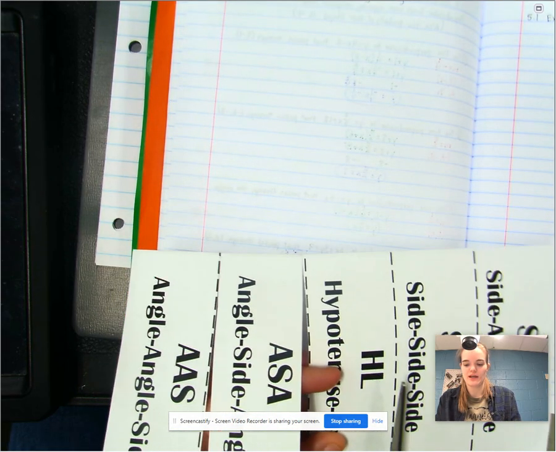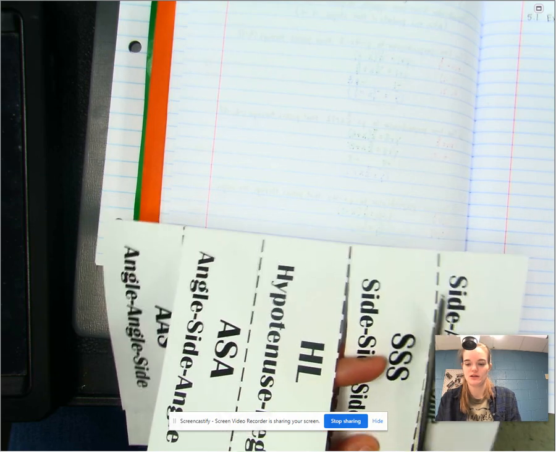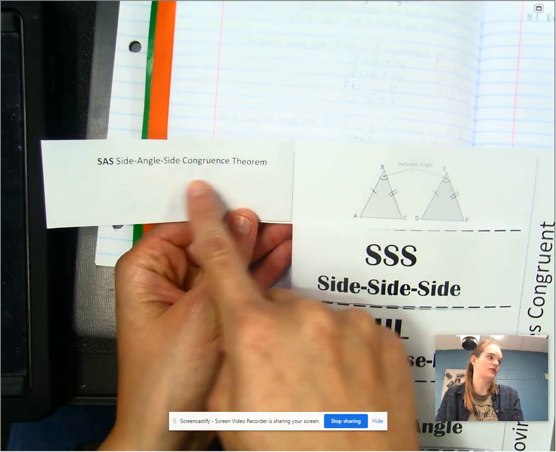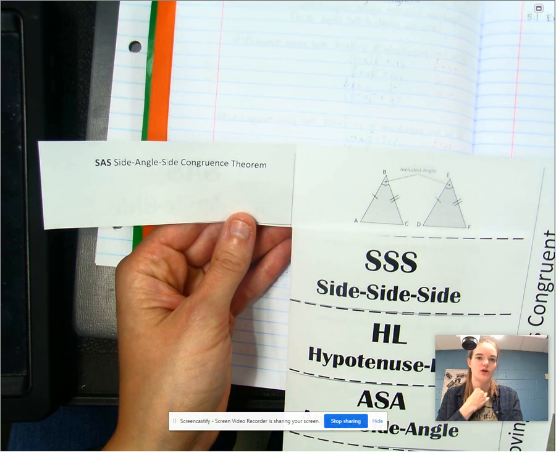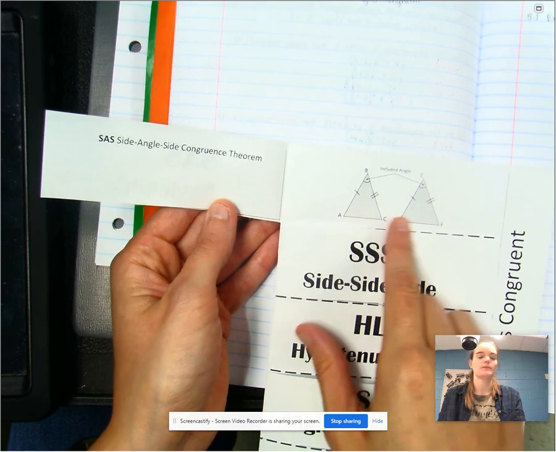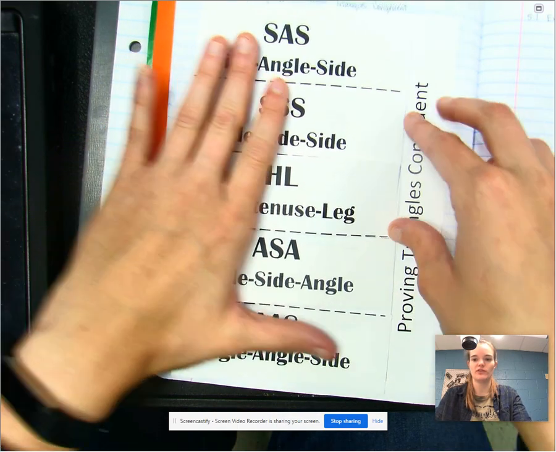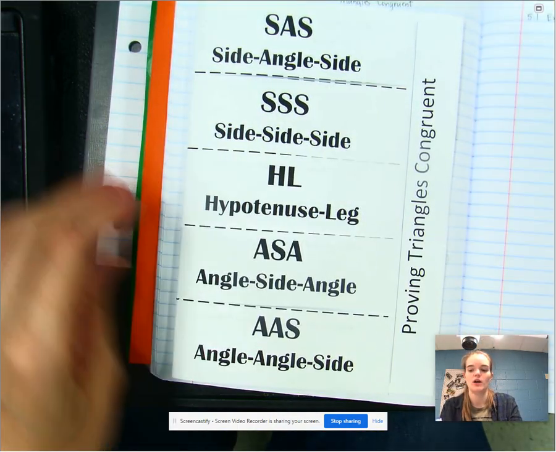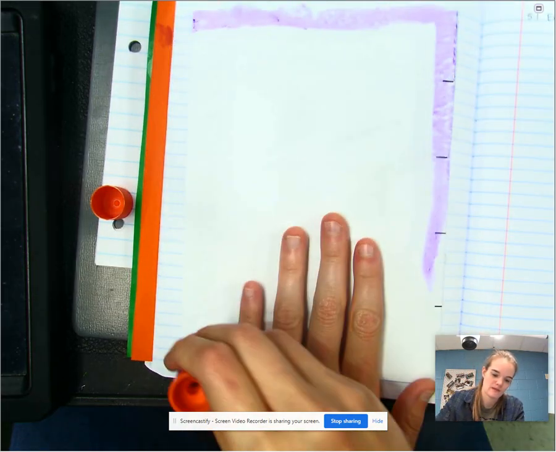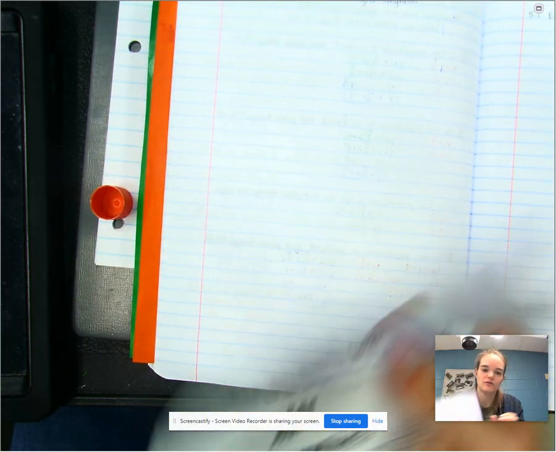Your job every day at the end of the class when we talk about one of these is to go and write that theorem in this. So you will write the side angle side theorem after we do that one. And I believe we do that one on, not Monday, not yet, Tuesday, Wednesday. And it has a picture to show you what the theorem actually is saying there. So this is going to go on 46. This is just a summation of all of the triangle congruence theorems. Glue that on 46, and we'll get started on 47.